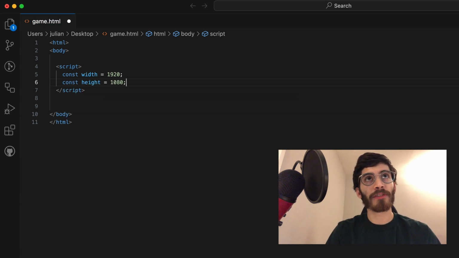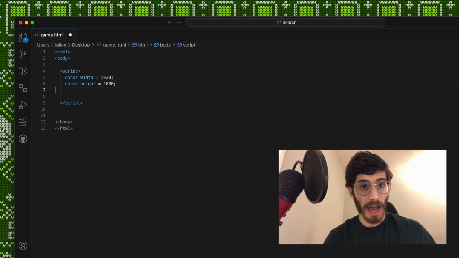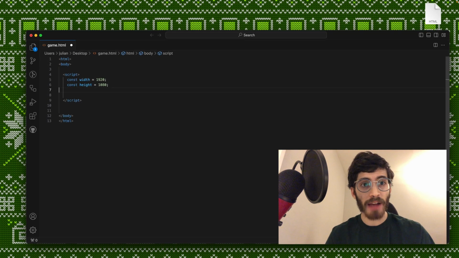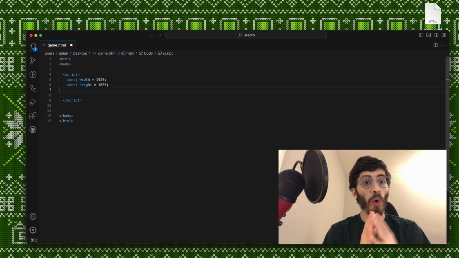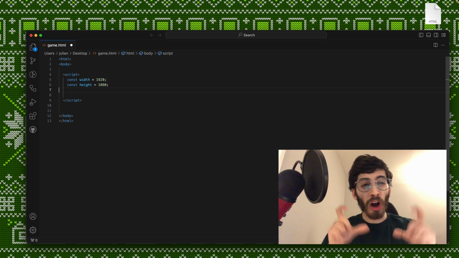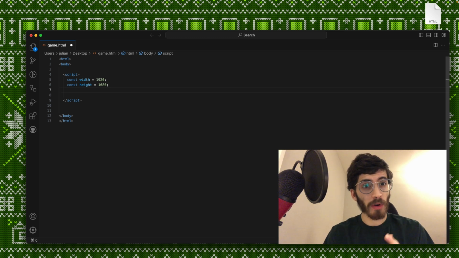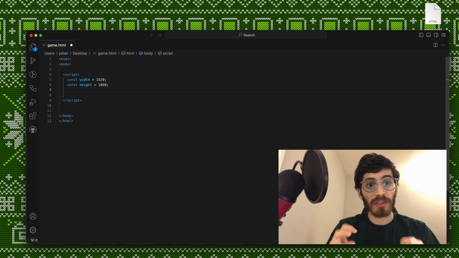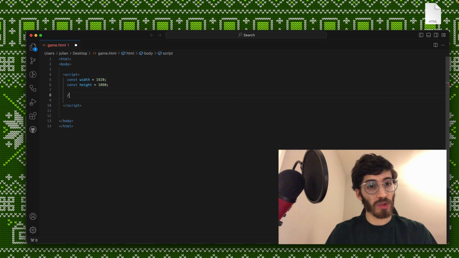Now, luckily for us, the pixels are not going to matter because, again, we're working with vector graphics. Everything should shrink and expand, always look good. But I want to target this sort of rectangular format just so that I know what's in bounds and out of bounds for my video game. You can use something else if you want.